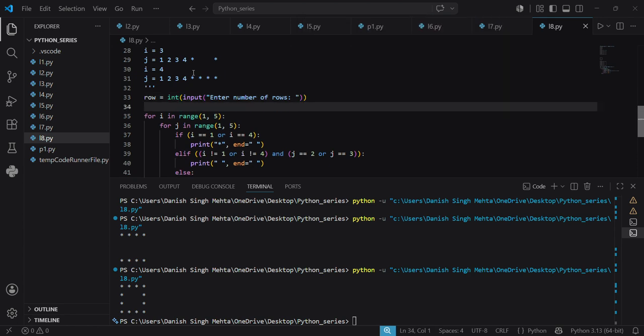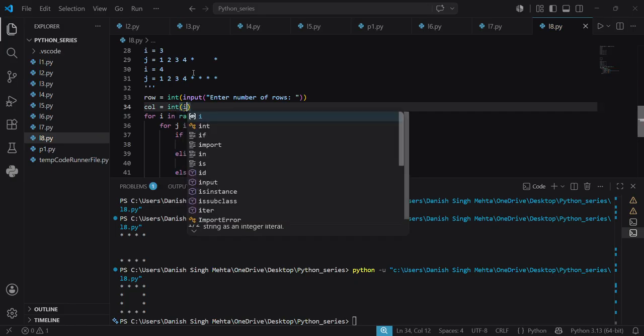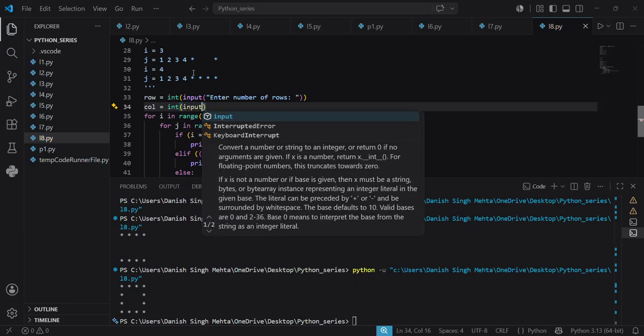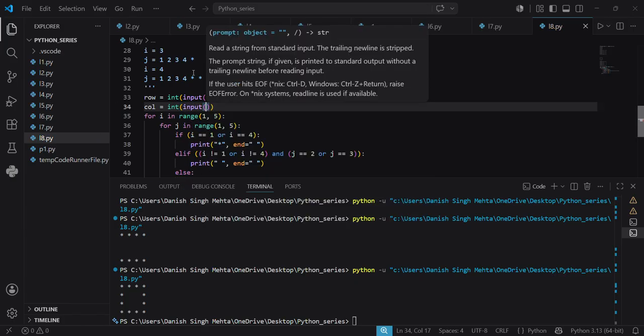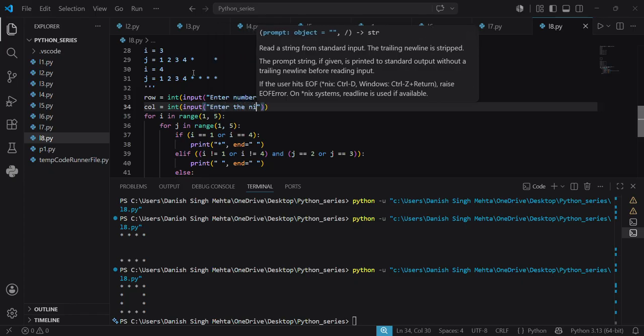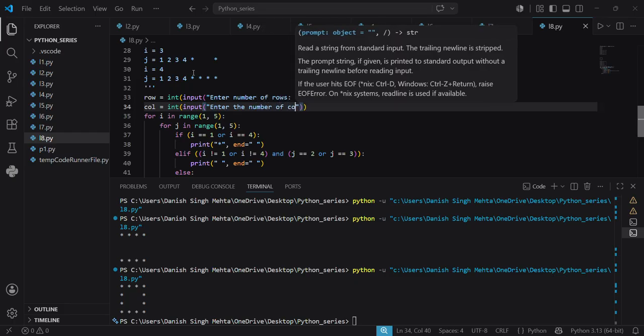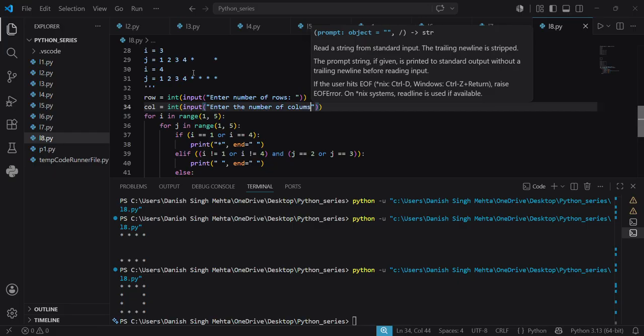And also we will take input for column. Int input, enter the number of columns.